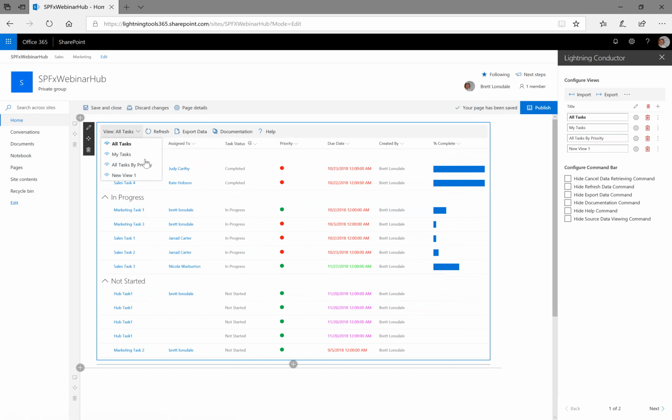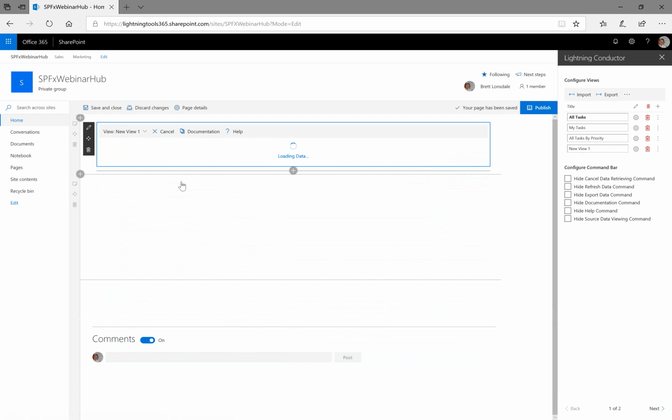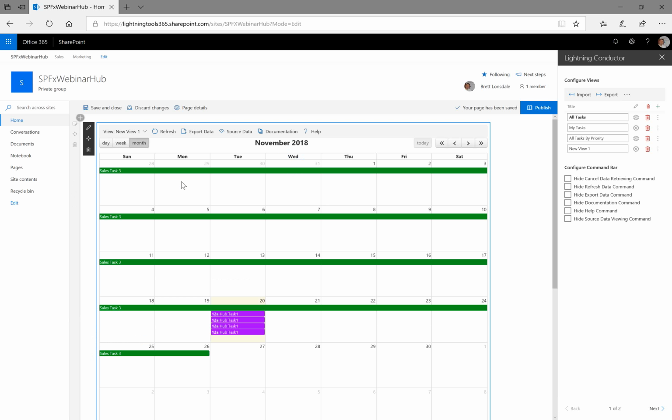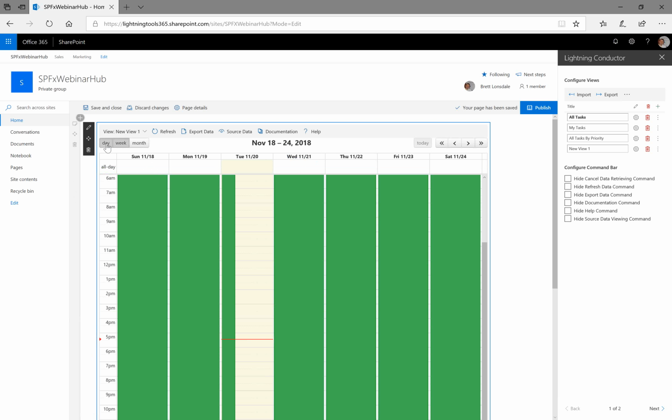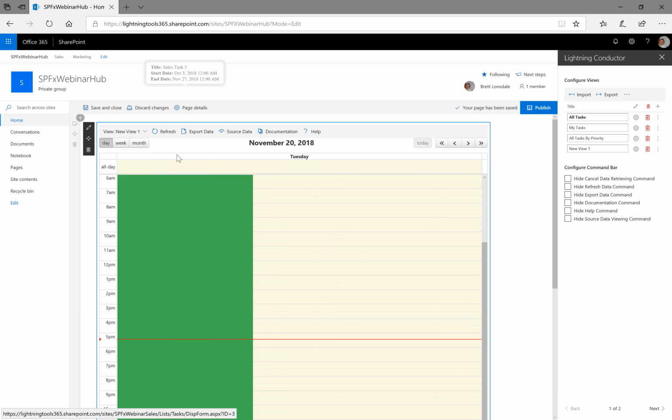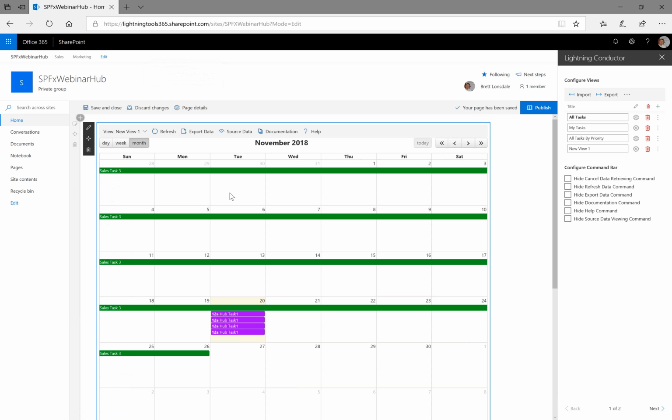So if I go through and select that, it's a lot more modern than what you would be used to in either the web part or the add-in. So here we've got the same sort of thing. We've got a month view, day, week, and so on that we can go through and display our tasks. And they can also have conditional formatting set on them as well, and that can be configured through the UI. Okay, so that's multiple views created of our content very, very quickly.